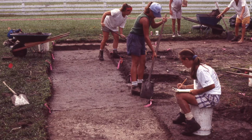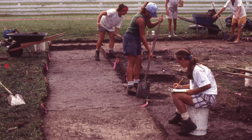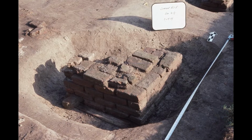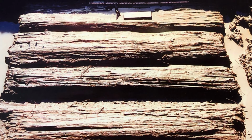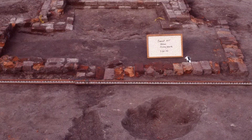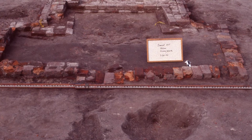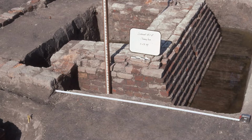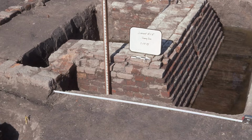Finally, the archaeology team finished excavating the kitchen building, which measured about 20 by 25 feet. It had 9 brick foundation piers, all of which were strongly built and extended 1.5 feet below ground. Most were also constructed atop a foundation of cypress planks. The kitchen had a brick chimney on the north side, which measured 8 foot across and had a 4 by 3 foot firebox. Notably, the chimney base extended 2.5 feet underground atop "massive cypress logs."